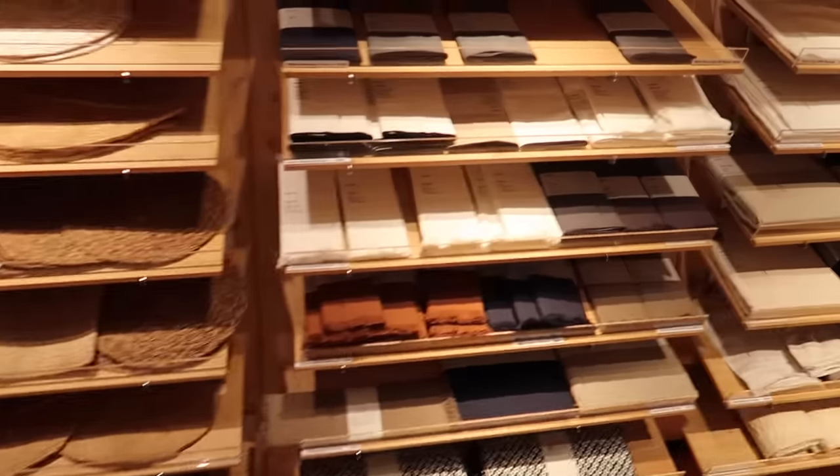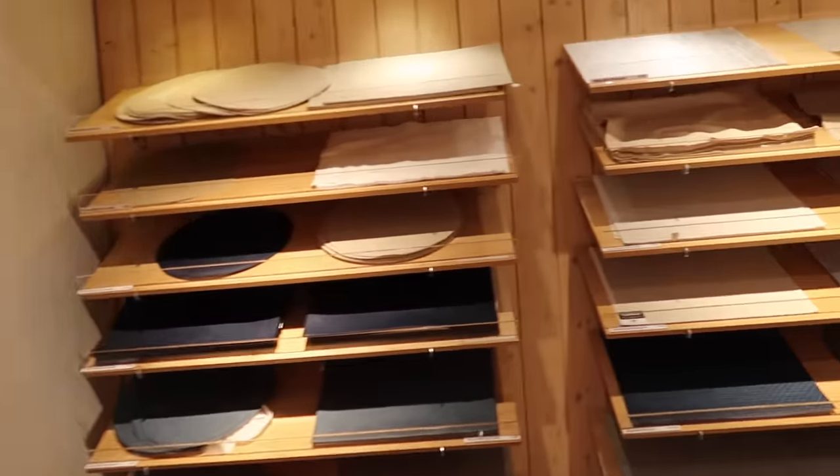I found the table runners and placemats — here are some nice little linen-y options. I ended up stopping by Pottery Barn as well because Crate and Barrel literally had like one option. I actually found two potential great options from Pottery Barn. I found this one which I think is going to be our winner — it's like a linen but a little more on the warmer side. And then I also got a Buffalo Check one which could be a fun option, though it's kind of bold so it's probably not going to work. I need eight panels and they were sold in sets of four, so it was only about $60 for eight total napkins.